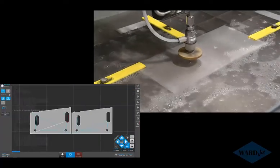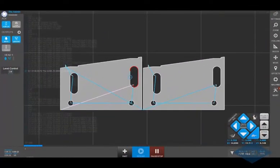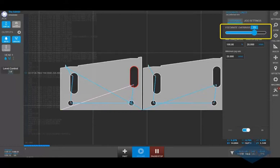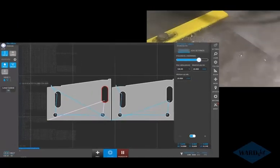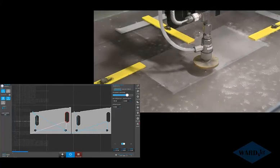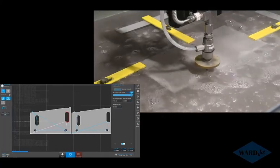We can also do things like change our feed rate on the fly if we want to. Down here in the lower right-hand corner, click down here. I can use this slider if I want to change my speed. Since I'm logged in right now as administrator, I can do that. You can also lock people out of being able to do things like that.